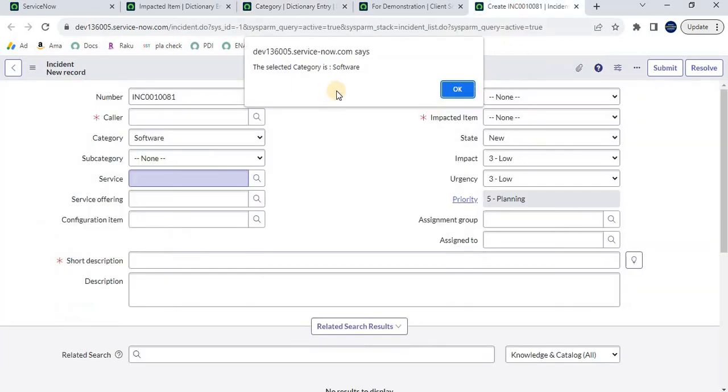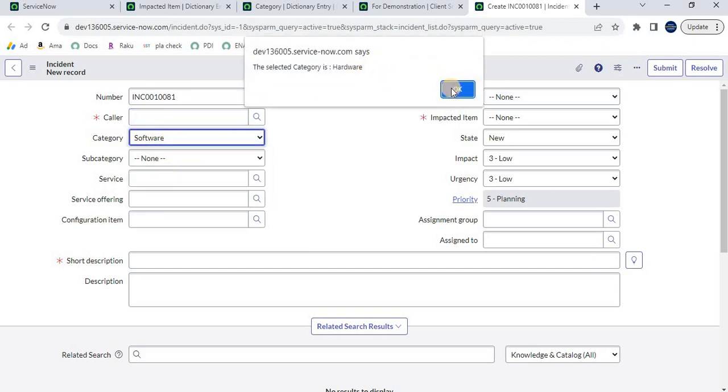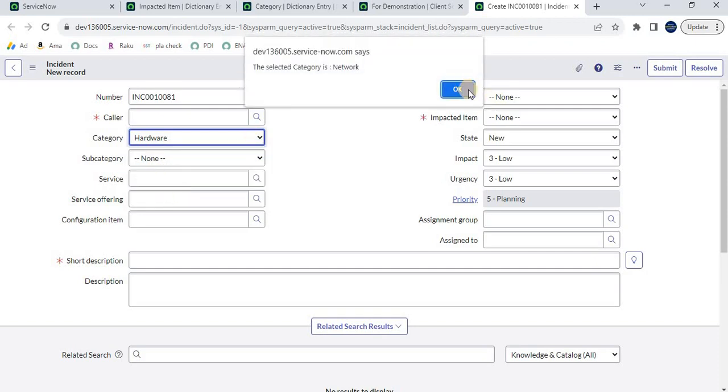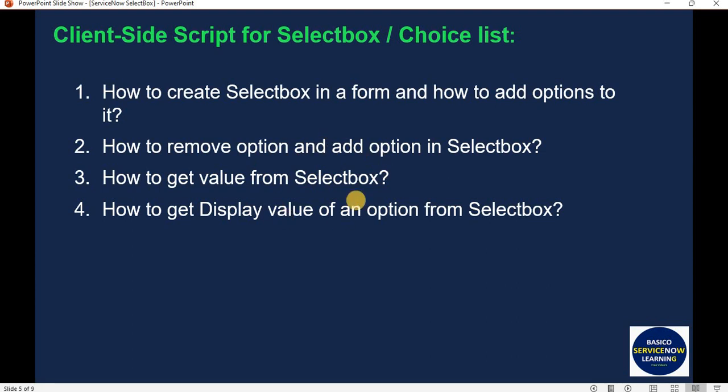So here we are getting a capital, meaning we are getting the display value. If I am selecting hardware, see it is giving me Hardware. In this way, I am fetching the display value of a choice list. So all the four things which I mentioned in the requirement have been implemented in a ServiceNow instance.